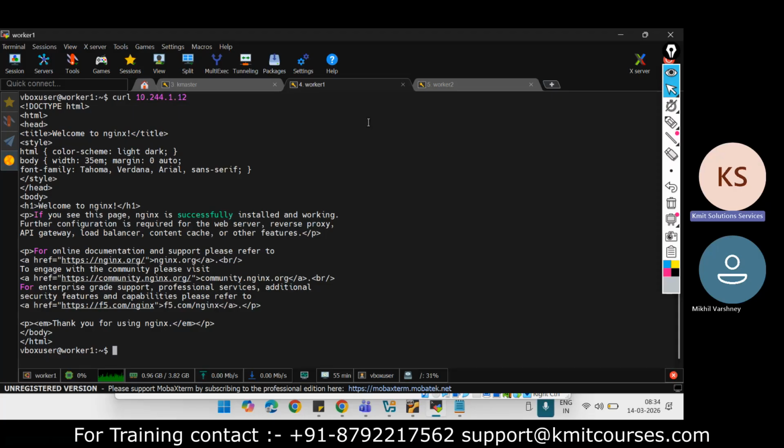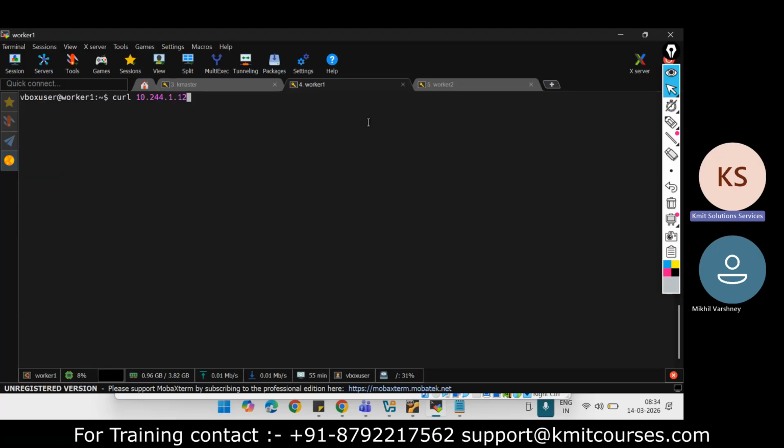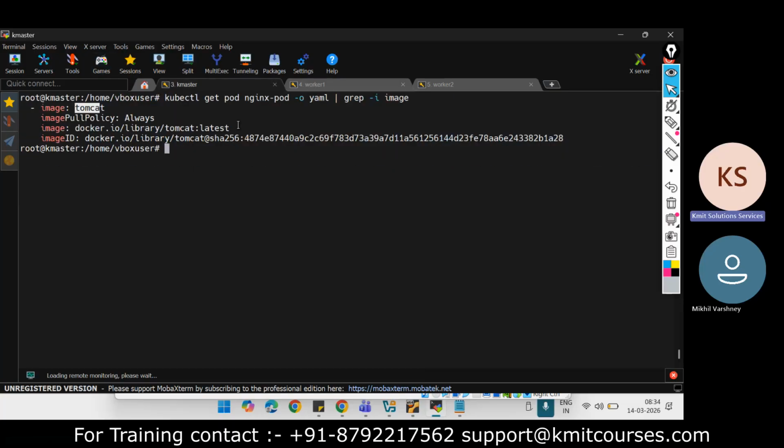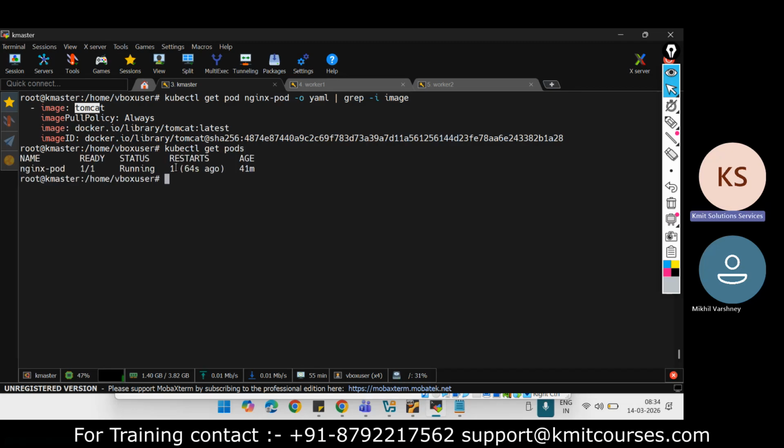Now if I say curl, this will not work because it is running at port number 8080. See, this is updated. Now let us see why the pod restarted. kubectl get pods. Yeah, it is restarted. Whenever you update the Docker image, you are basically deleting the container.